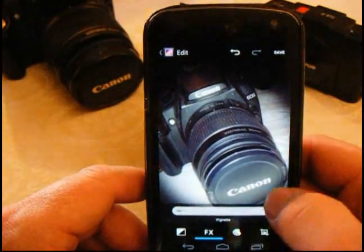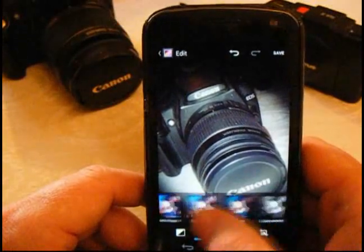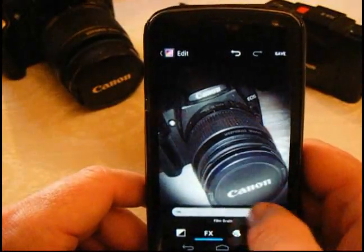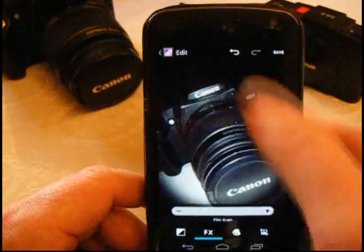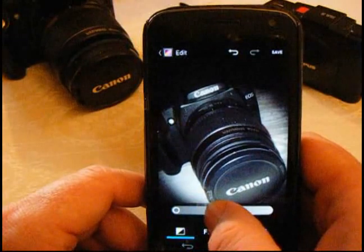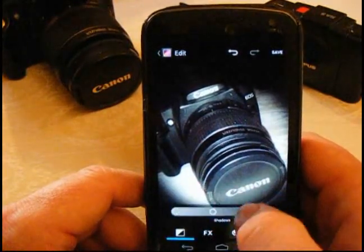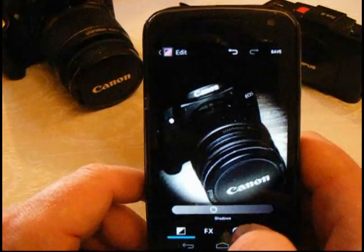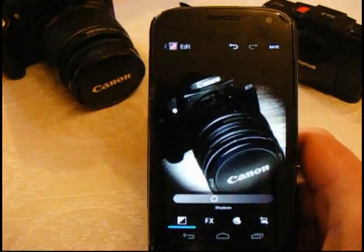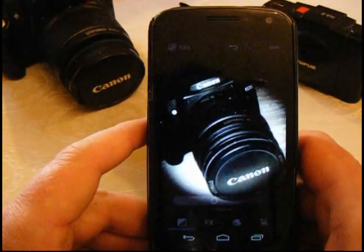And obviously what you can do is you can apply things. So I've applied a vignette, and now I can go back and add some film grain to it as well, make it really grainy. Fantastic. And we can bump up the highlights, bump up the shadows, add more contrast, all this sort of stuff, and generally end up with a nice grainy Lomo looking picture that's full of character, which is brilliant, isn't it? And it's all done in camera.